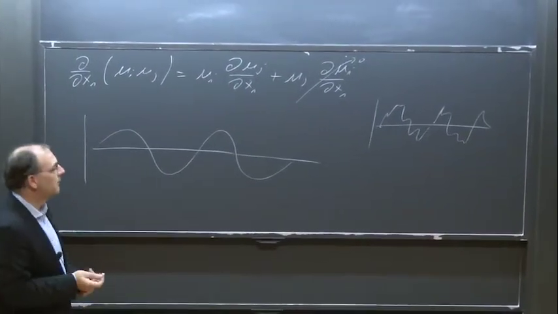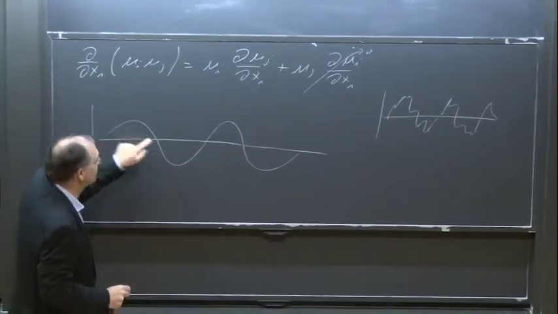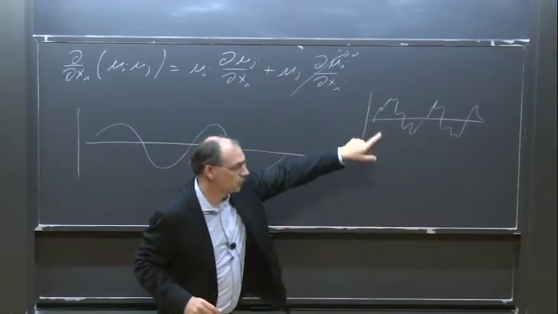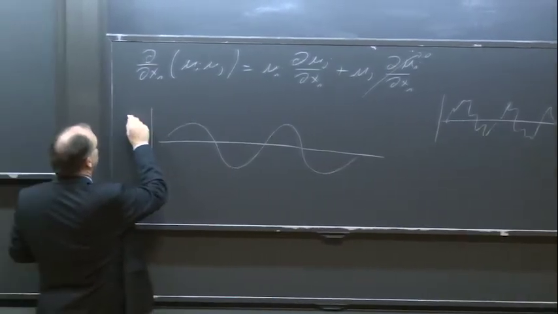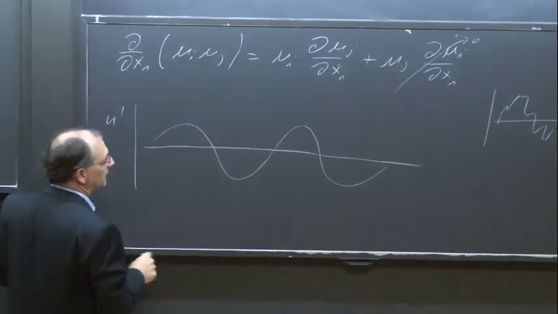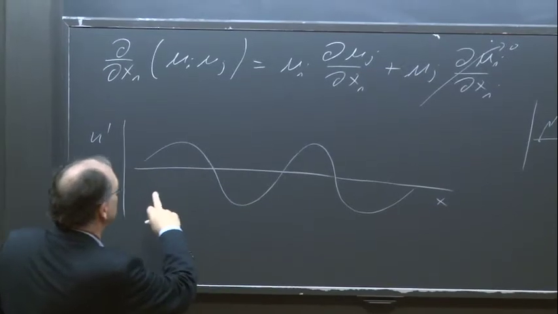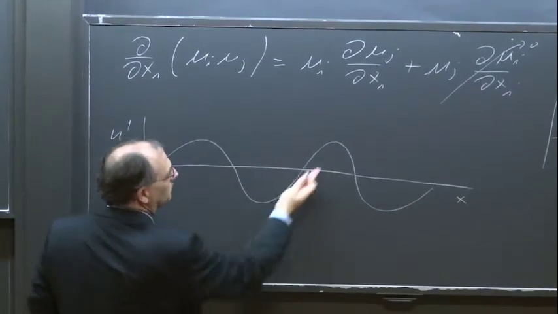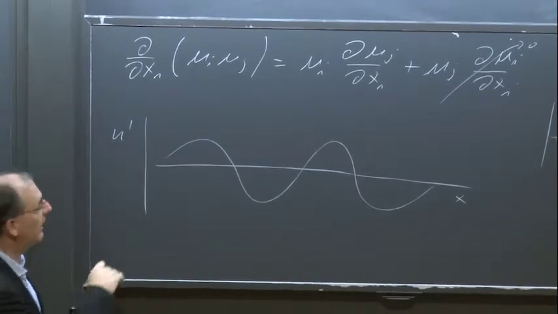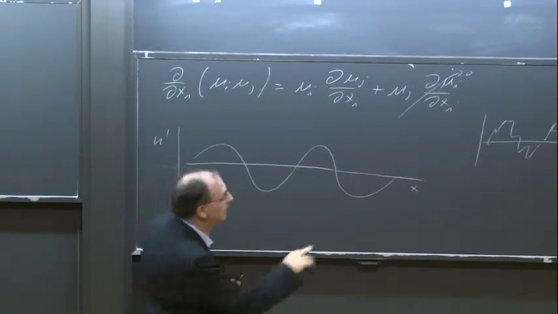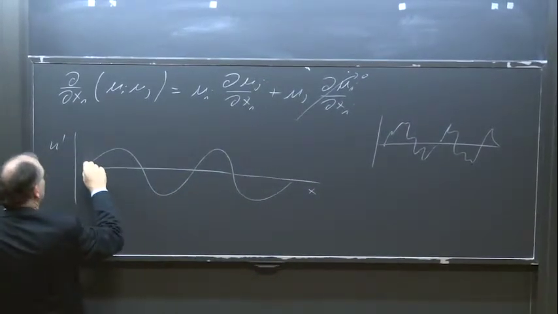But then I want to say, here I have large scales and small scales. Let's just look at the large scales. This would be the large scale motion. And this here is the velocity fluctuation as a function of x, some coordinate. So you see the gradients are this and that. These are the gradients. Now I add a small scale. Let's say I have one small scale and I add this to this, then it will look like this.